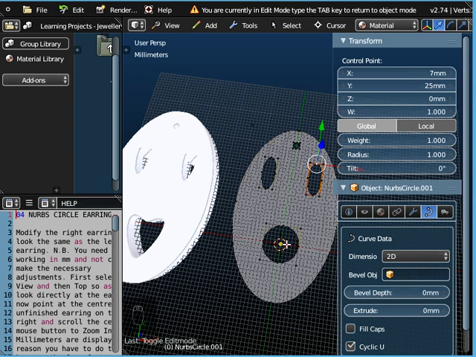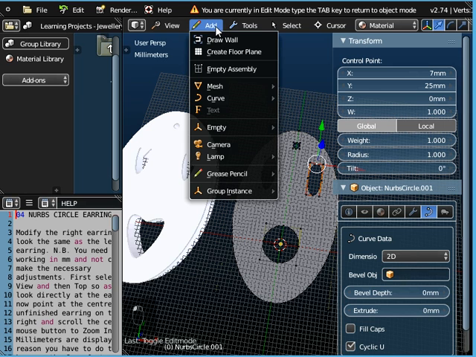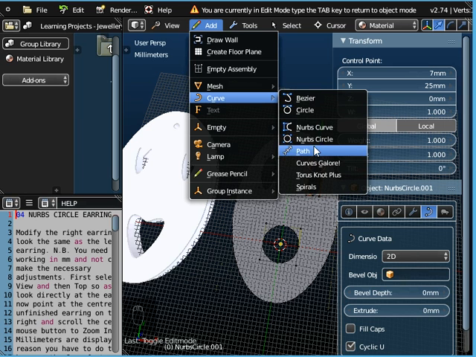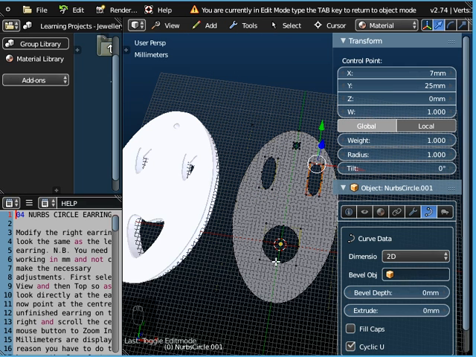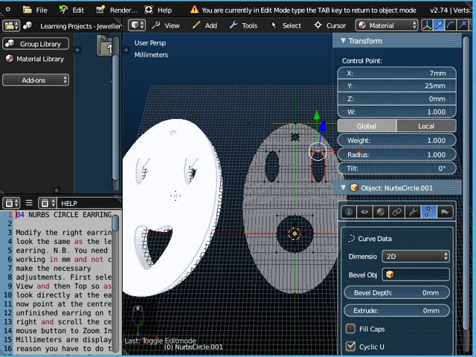And this is a pre-built for you, and what we have is a combination of Nurbs circles. There are 5 Nurbs circles, 1, 2, 3, 4 and 1 round the outside, and they've been linked together and changed to 2 dimensions so that you can actually create this earring quickly and easily.